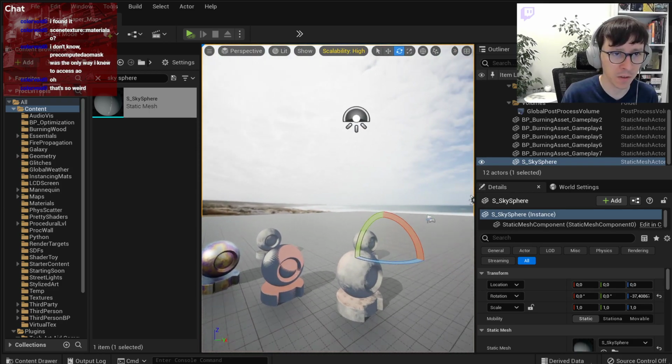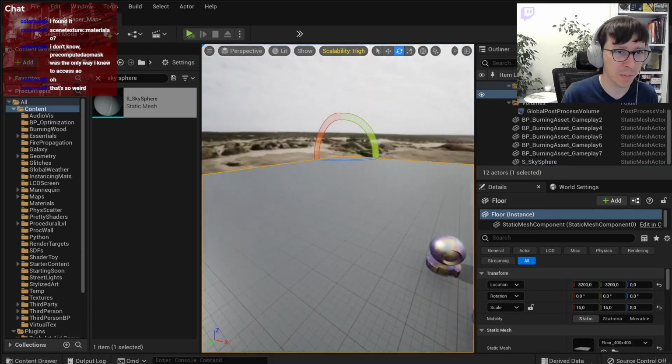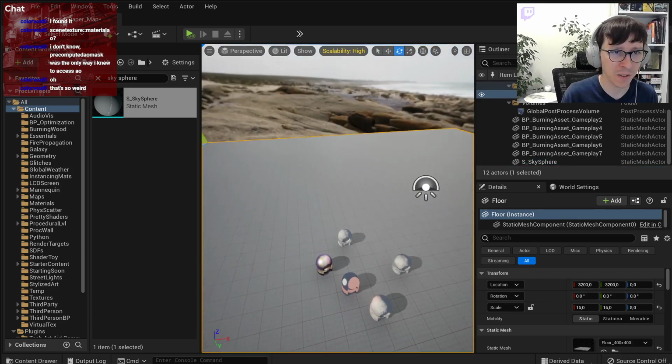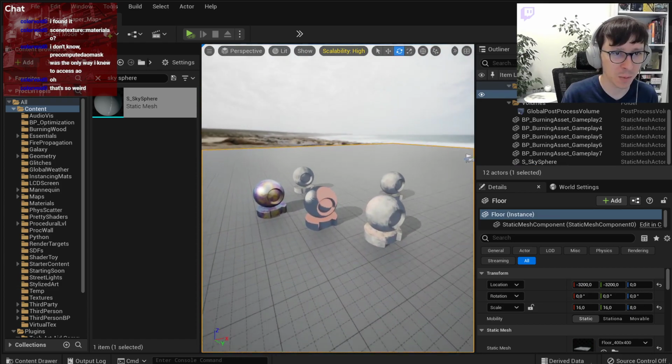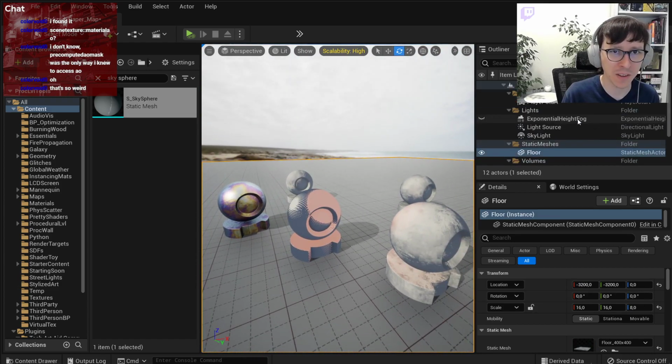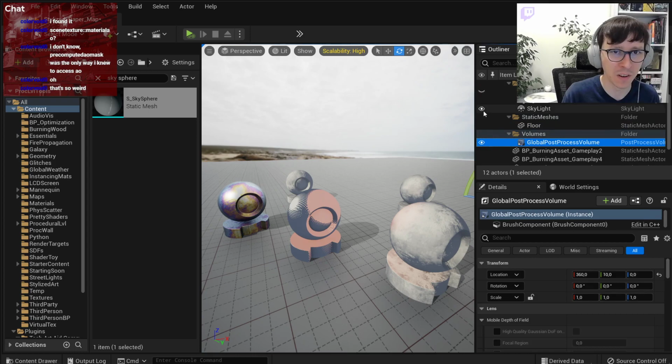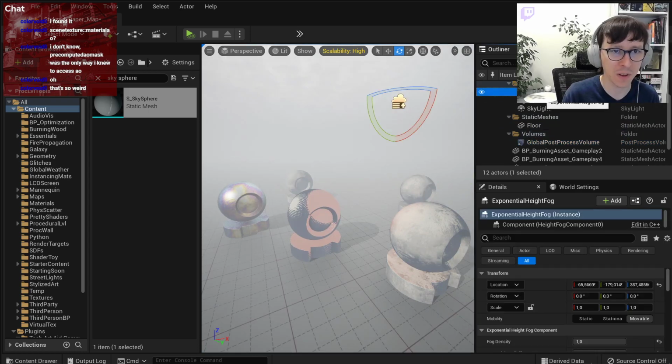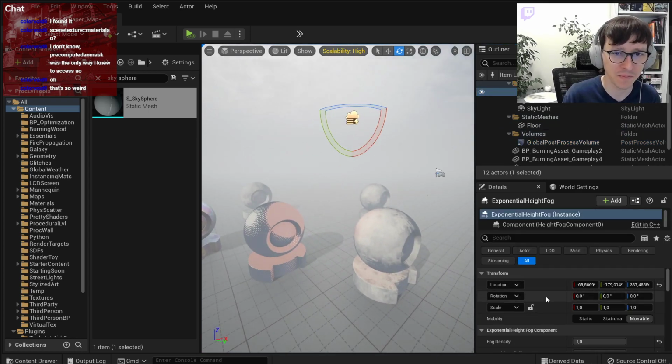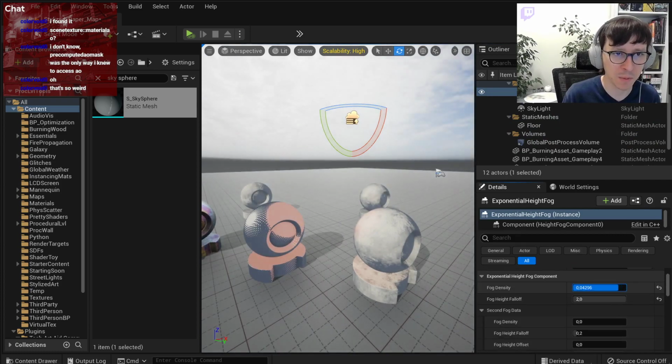I don't like the edge. You know, I really don't like the fact that we see the sharp beach behind it. Let's bring back the fog. Perfect. Fog density maybe not that extreme.